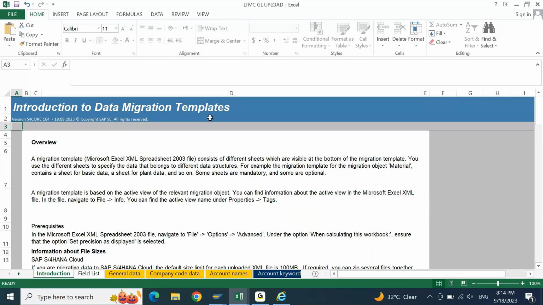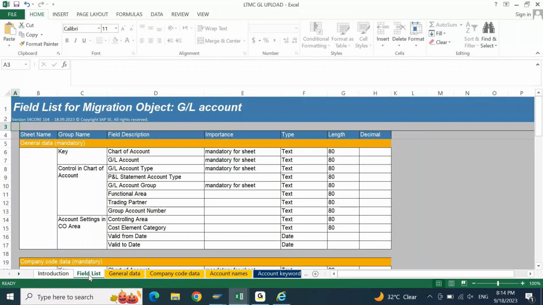This is the introduction about this. This is your XML format, ignore this. Next one is the field list. This field list is the complete list of the fields in your GL account creation screen.